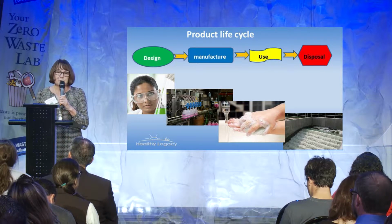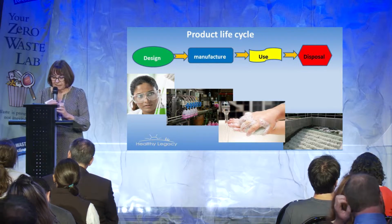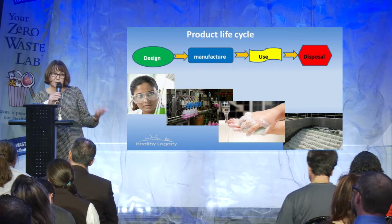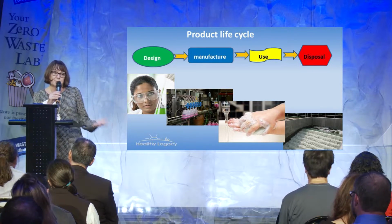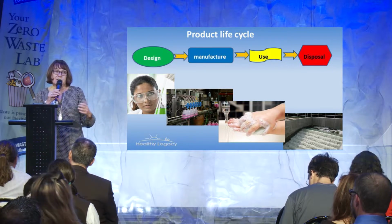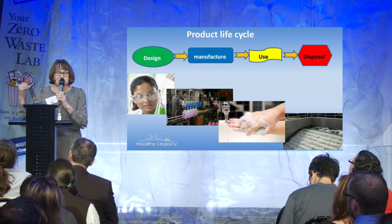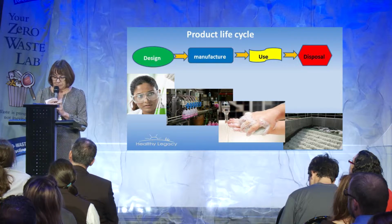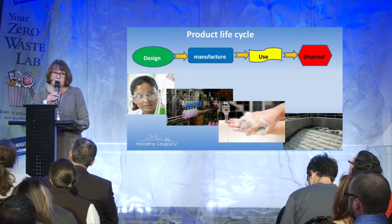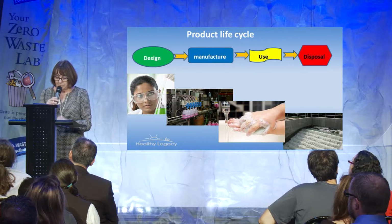At the state level, we've passed bans on mercury in products and bisphenol A and formaldehyde and toxic flame retardants. We also work on promoting green chemistry, which is designing safer products in the first place. We also want to work with businesses that want to do the right thing, that have a vision for getting the chemicals out of their products, for protecting consumers, for protecting the environment. And we work with various campaigns to push retailers and manufacturers to design safer products. And they use green chemistry as a tool.